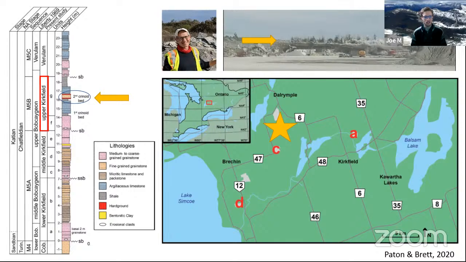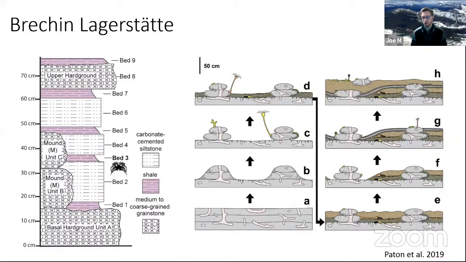And so this part of the formation is carbonate dominated. So this is representing this wide open carbonate shelf environment, which has an incredibly diverse fauna. And so Timothy Patton and colleagues have already done some really nice work on the sedimentology of the upper part of the Kirkfield Formation. And so we're focusing on this little zoom in section on the left here. And generally what seems to have happened here is that we have this lower basal hard ground unit, which formed, it's very highly tiered. And so it's a very complex surface, and all sorts of encrusting organisms made their homes on this hard ground surface.